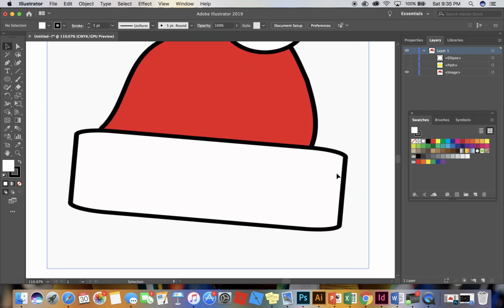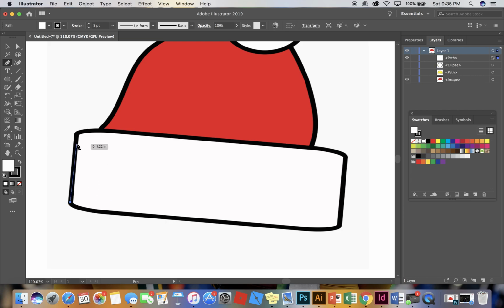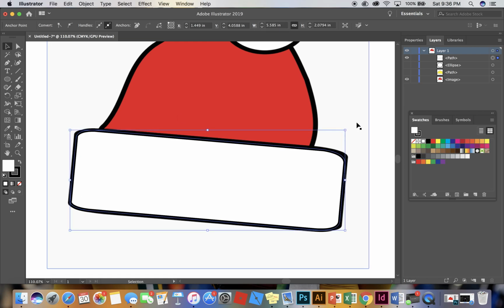So we're going to go back and use our pen tool. Click on the pen tool. Let's start right down here. We're going to click, move it up, and click. I'm going to cut this corner a little bit so I can make it a little round by holding down the Option key. That looks good. Bring it all the way down. Click, click, Alt, Option. There we go. Click down. Click, Alt, Option. Make it a little more round. Bring it all the way over here. Click, Alt, Option key, drag. And so there we have the base.